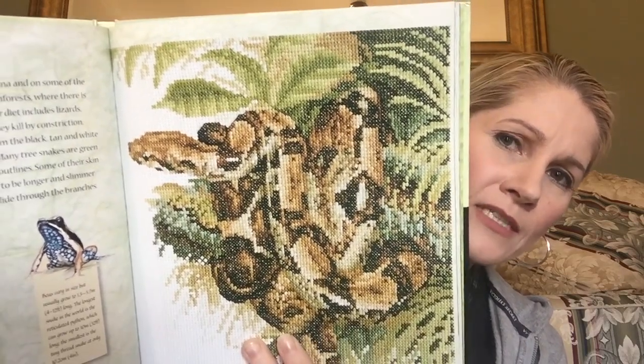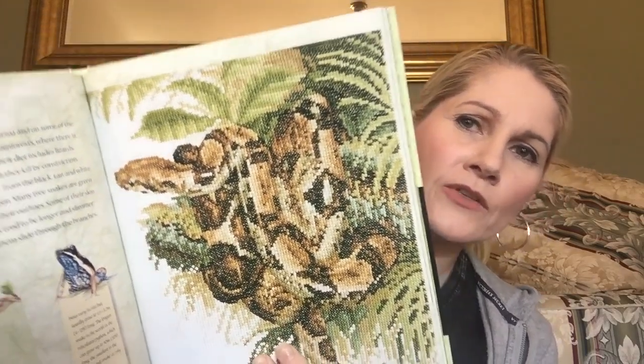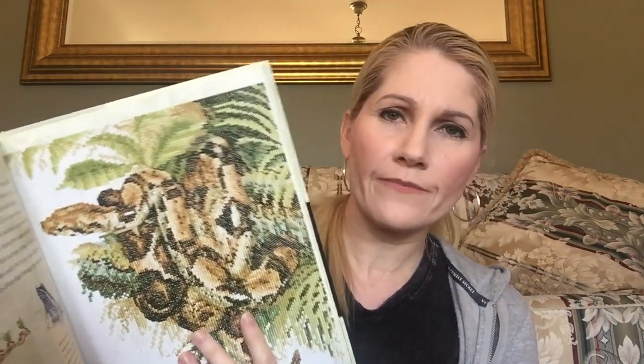So I'm not sure how it's coming out on camera, but when I look at it in the book, it just looks, it's just too much white showing. So it sort of lets it down a little bit, I feel.